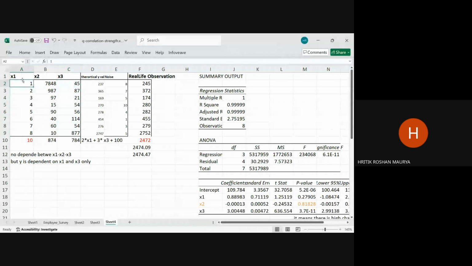X1 is affecting just 2 times 1, which will be only 2. And how much is this x3 affecting? It is 3 times 45, which is 135. Sorry, 150 will be 135. So what I am saying is that 2 times 1 is 2 itself, and 3 times 45 is 135. So there is very high weightage of this in the prediction. This value has the highest weightage, no?